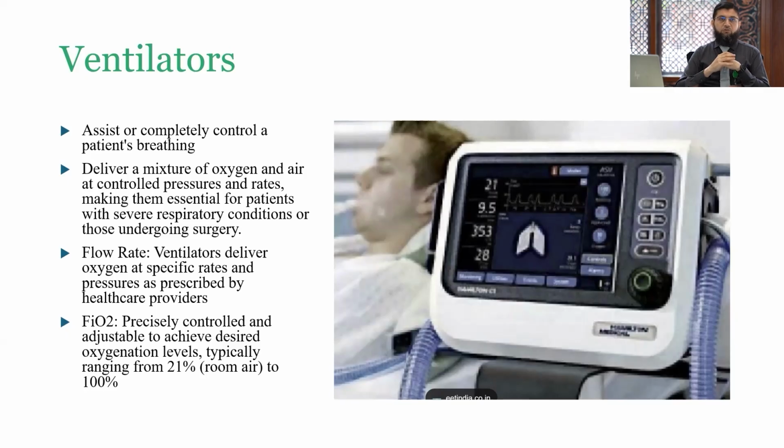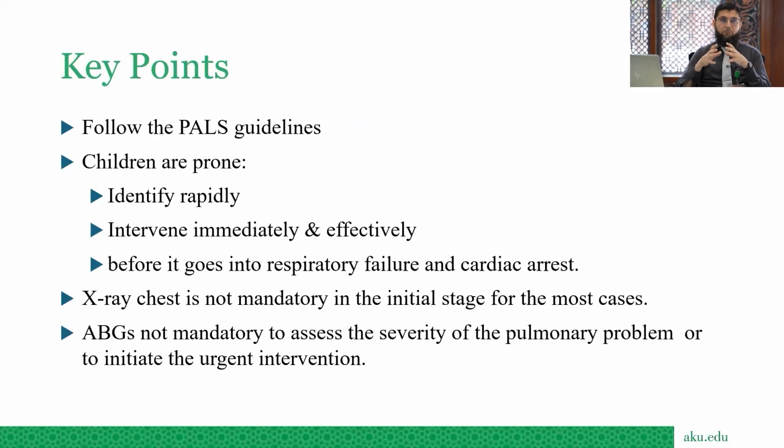Coming on to the key points, always follow the PALS algorithm guidelines. Children are prone to develop respiratory failure because of the airway, because of their decreased reserve. Therefore, you need to identify immediately, intervene immediately and effectively. You need to identify them in respiratory distress before it progresses to respiratory failure and cardiac arrest.